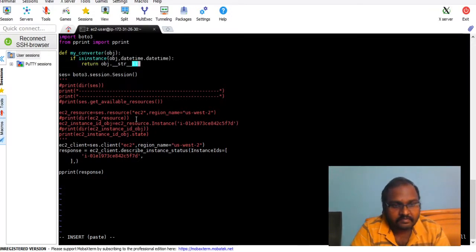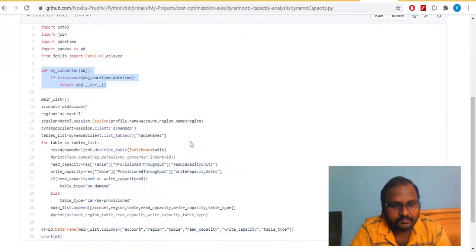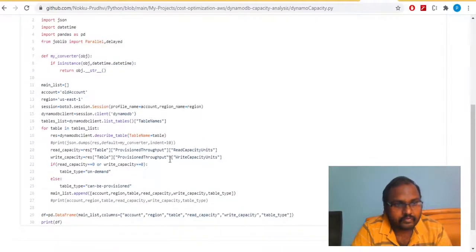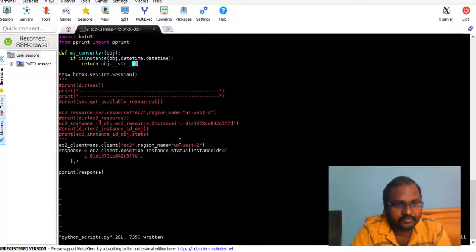I will attach the link of the code in the video, and how to call it. Basically my converter. There is no print here, so see, print json.dumps with default as my converter. This is basically dumping into JSON.